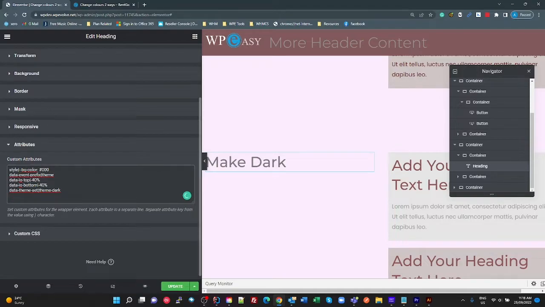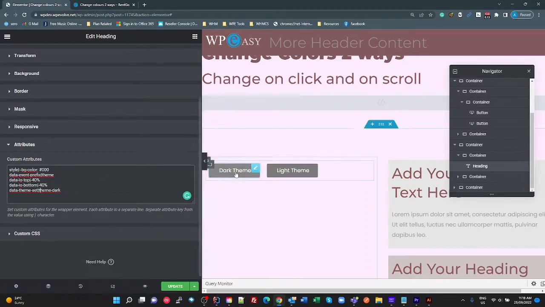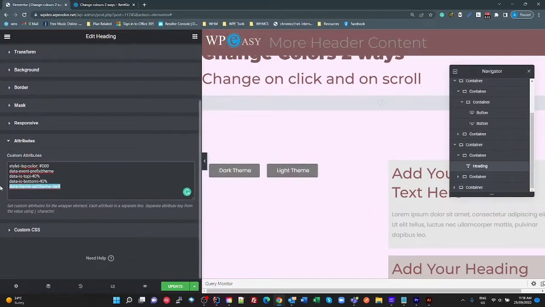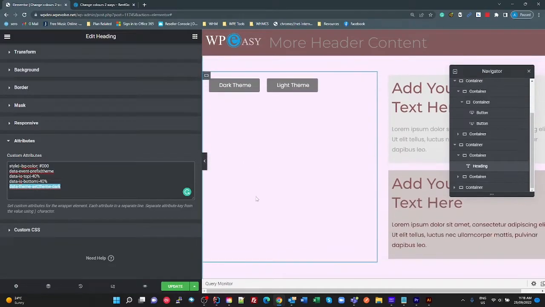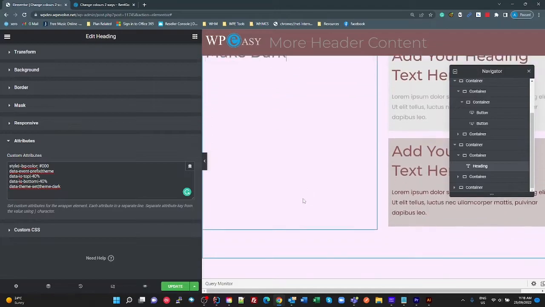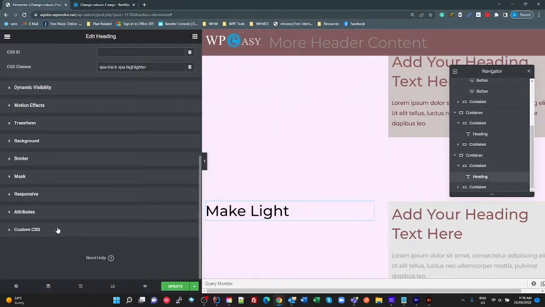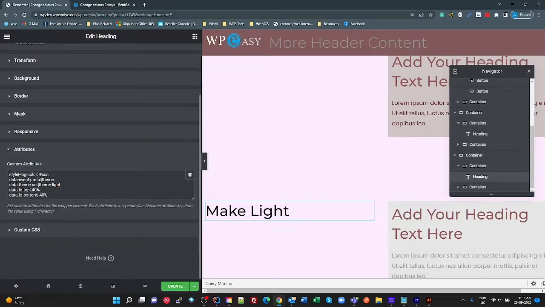Exactly the same as what we did with the buttons up here. So we just added a data attribute of data theme set, theme dark for that one, and theme light for the other one. So I've just done exactly the same thing on this trackable element here, and on the next one, it's the same thing, but I'm setting it to theme light. Okay, so that's all there is to this.